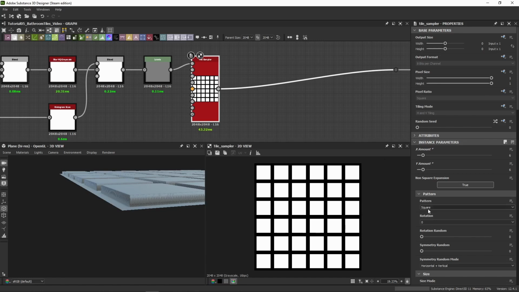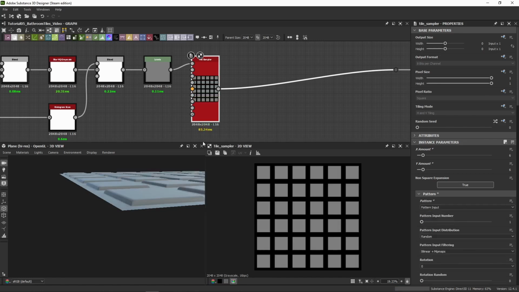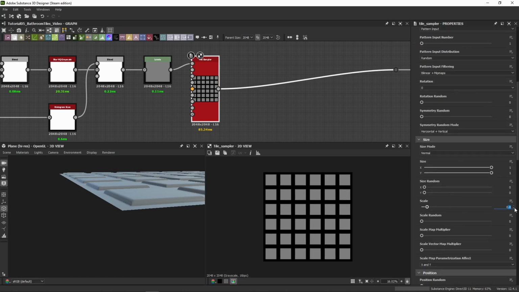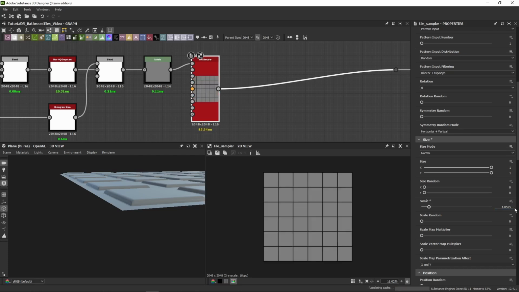Let's make sure we change our pattern here to pattern input. We're just using 1, so 1 is fine here. We're going to change the scale to 1.0525.